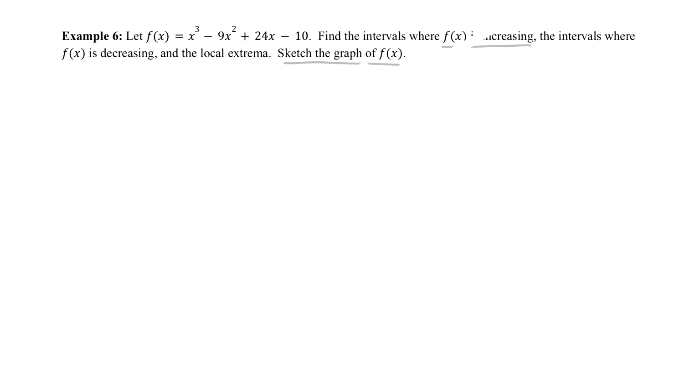So if I want to determine where this function is increasing and where it's decreasing, if I'm thinking about local extrema, I'm thinking about the first derivative. So I'm thinking about f prime of x. For this problem, I can just use my power rule to give me 3x squared minus 18x plus 24. And I want to think about critical numbers, which actually, oops, I skipped a step here.